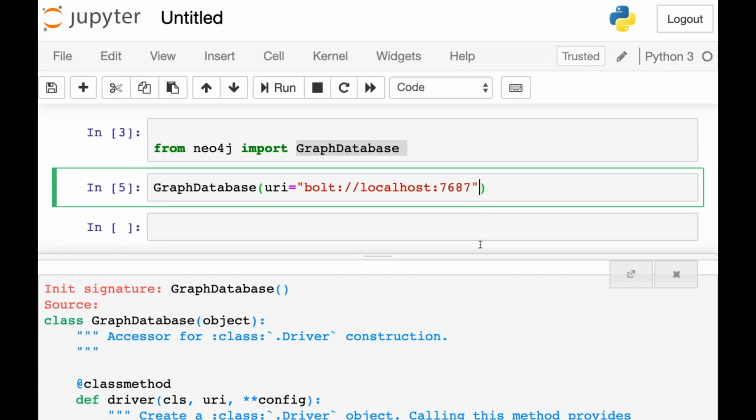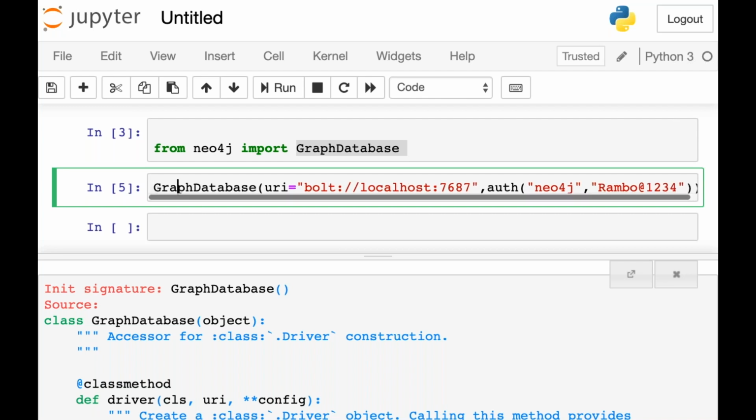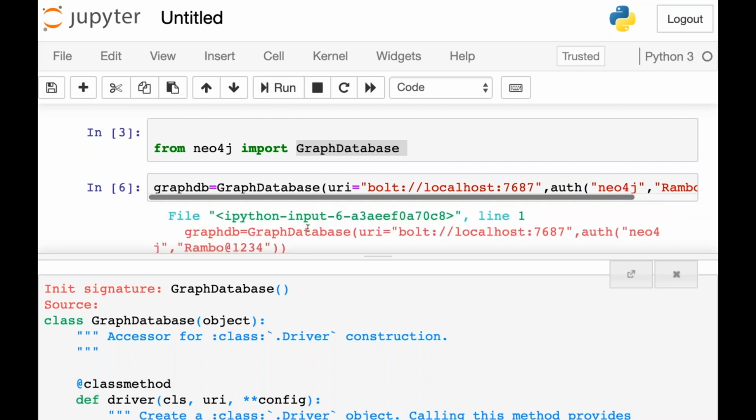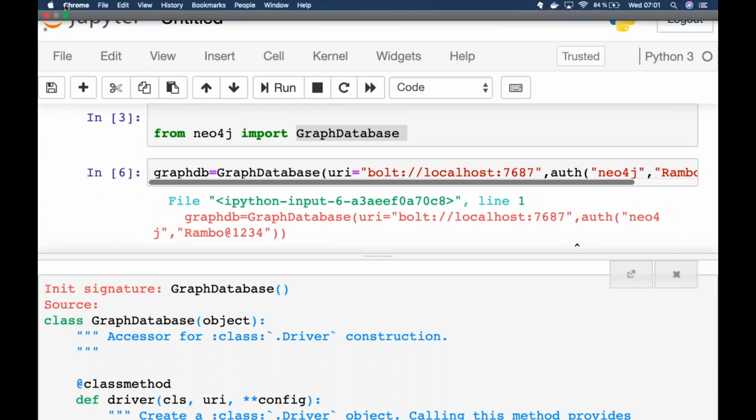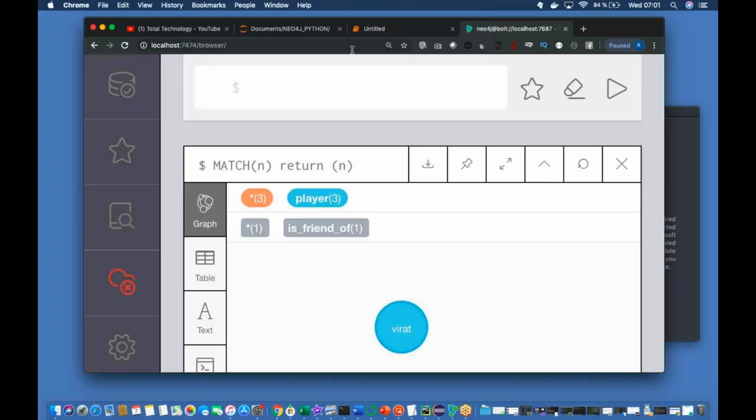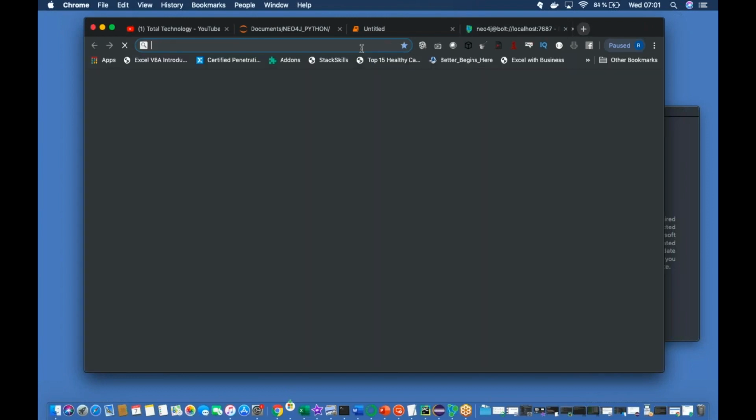Then we probably just give the username and password: neo4j, and my password is rambo@1234. This is for establishing the connection. Let me run this. Okay, positional argument follows keyword argument. Probably we made some mistake. Let me open the documentation, then it will be easier.